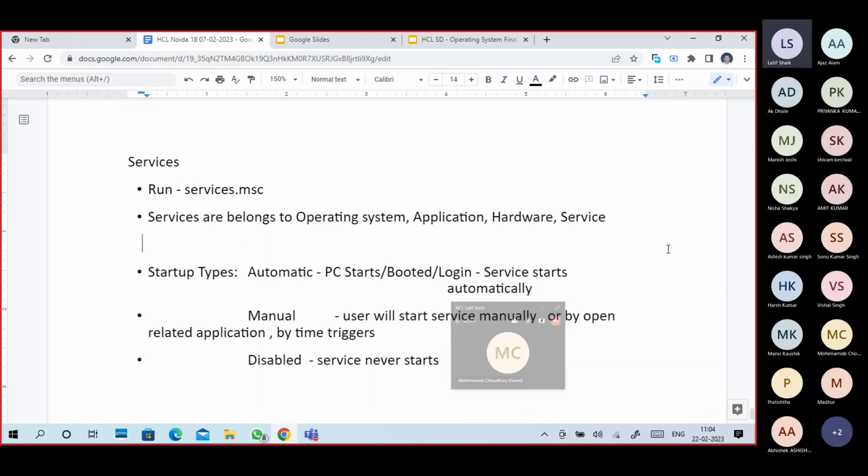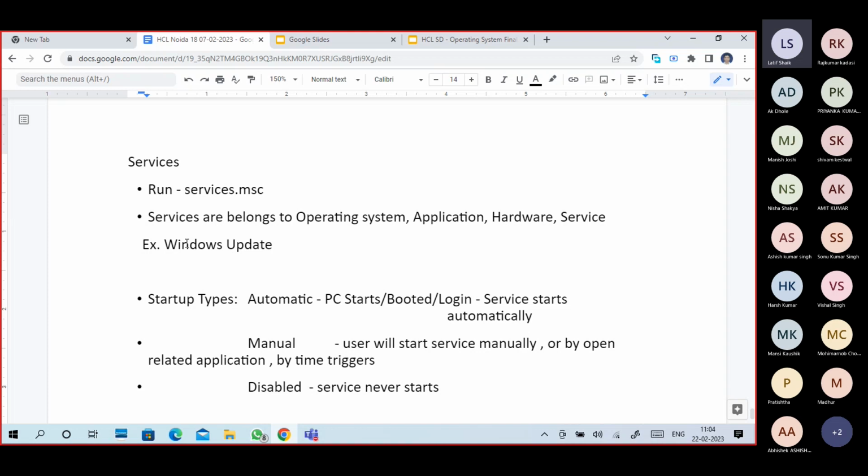Different types of services are there: operating system related, application related, hardware related. Examples of services, guys. For example, Windows Update service.